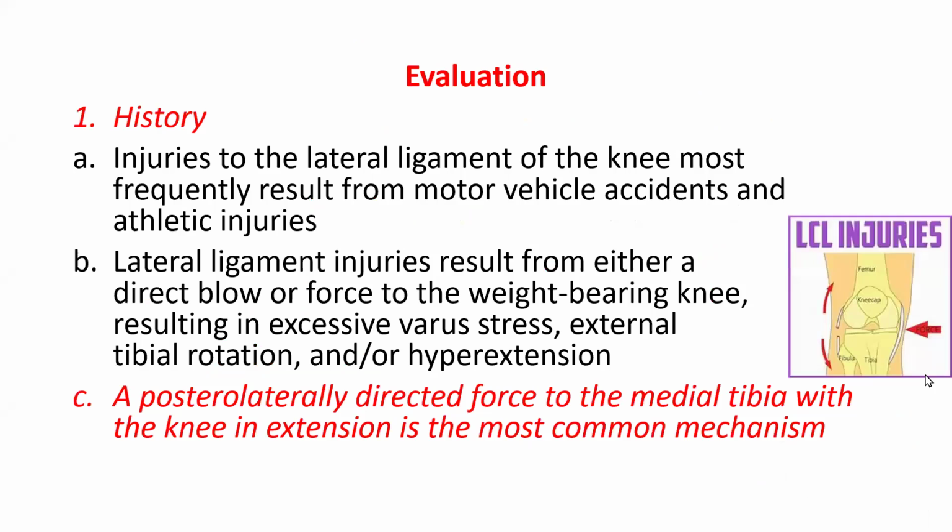What about the evaluation? Injuries to the lateral ligament of the knee most frequently result from motor vehicle accidents and athletic injuries. Lateral ligament injuries result from either a direct blow or force to the weight-bearing knee, resulting in excessive varus stress, external tibial rotation, and/or hyperextension. A posterolateral directed force to the medial tibia with the knee in extension is the most common mechanism of injury.